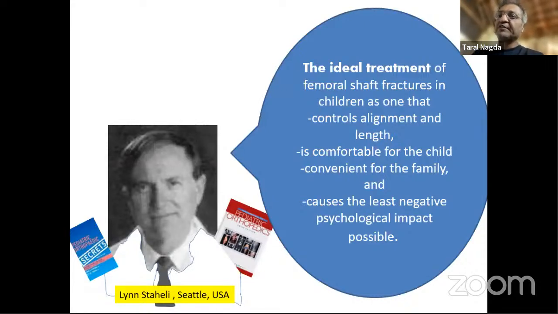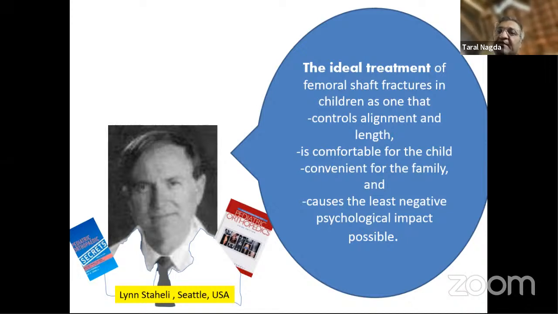So 3 documents I want to share with you as guiding principles for fracture shaft femur in children. So this is a statement from Dr. Stiley from his textbook of pediatric orthopedics. And he mentions that there are multiple methods available for treating fracture shaft femur in children. And you have to choose one. And what are the criteria for choosing the best treatment? One is that it should control alignment and length. Secondly, it should be comfortable for the child. Third, it should be convenient for the family, because if the child is admitted for a long time in the hospital, it may be difficult for the family to care for the child. And it also mentions that it causes the least possible negative psychological impact.